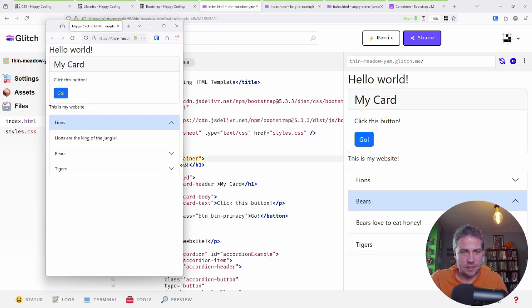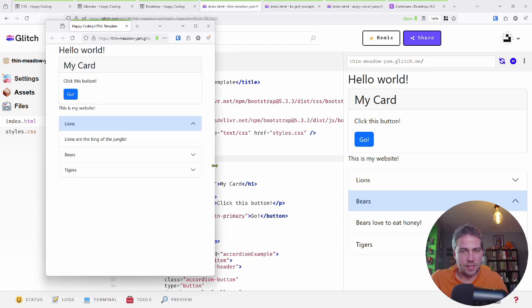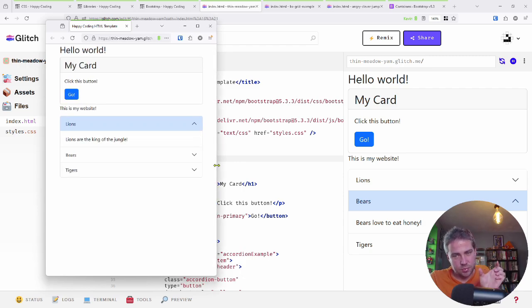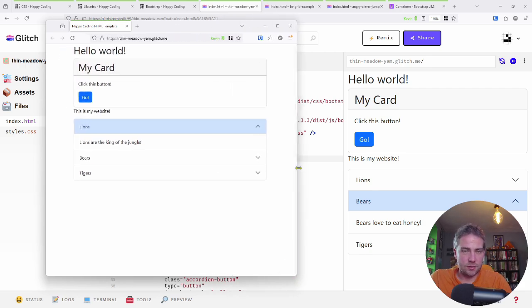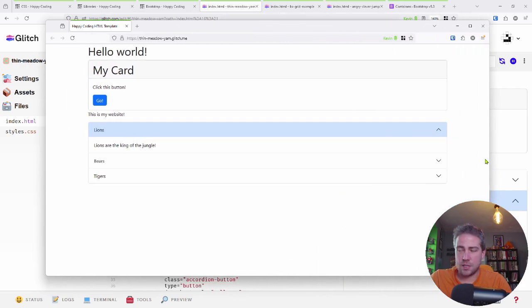But if I get a little wider, then it'll start that snapping behavior where it'll snap to a predefined pixel width. And if I keep going, it'll snap and snap and snap. So why is that handy? That is handy because it means that you can now design your page to work for those specific widths.